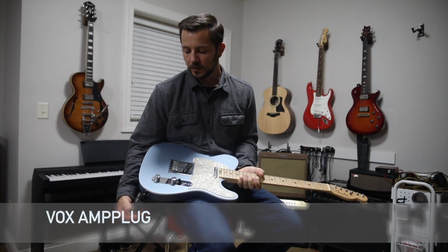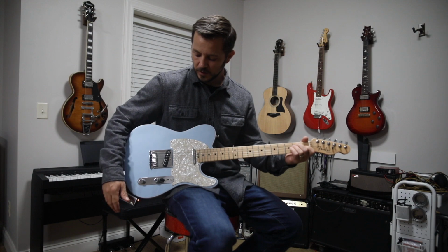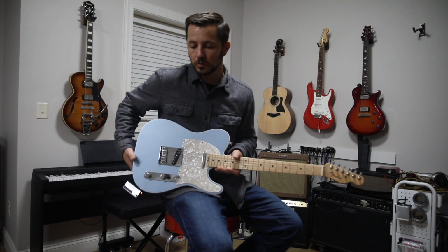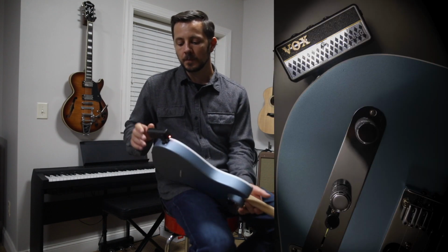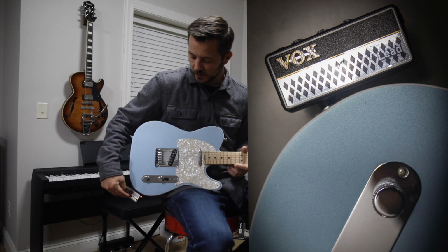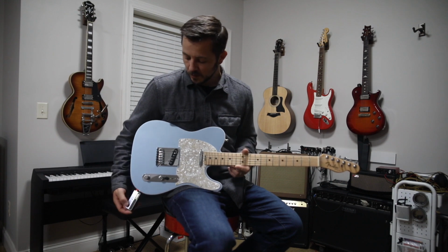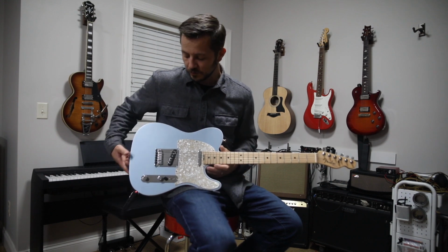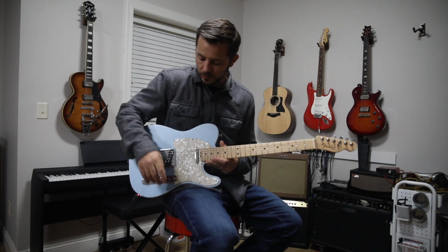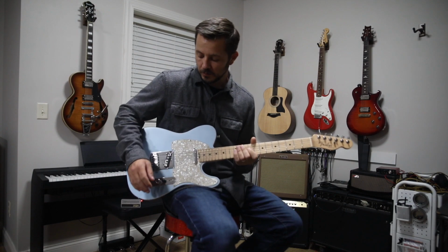Alright, so you can see here with the Telecaster style guitar, you're playing here, it feels like there's not a great visual in terms of where your tone controls are. So if you're not comfortable with it, you have to flip it around here. They did do this correctly because I can actually see the numbers on this side. However, it seems like you could have incorporated something here or perhaps even down here so you could look down and see it. If you flip it around this way, there's no real visual, and it's also sort of at risk for getting bumped or knocked or nicked as you're playing. This feature where it can swivel around certainly is very beneficial.